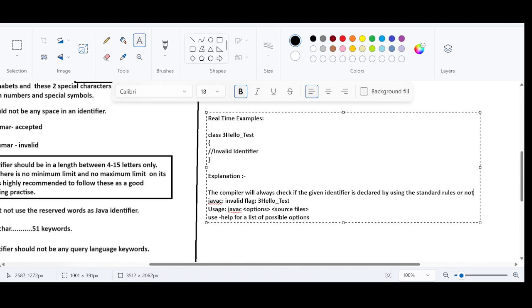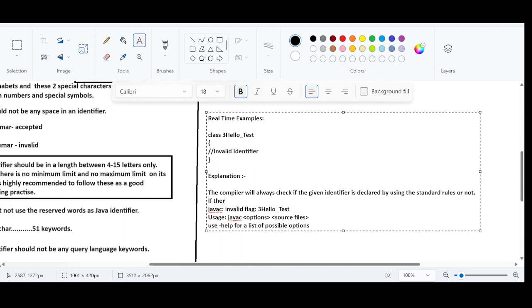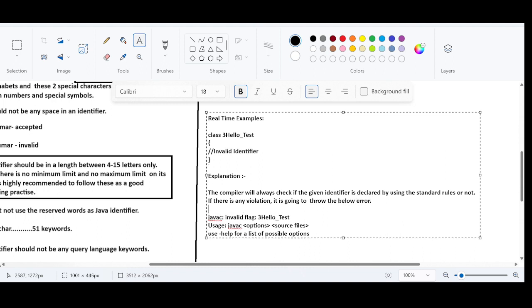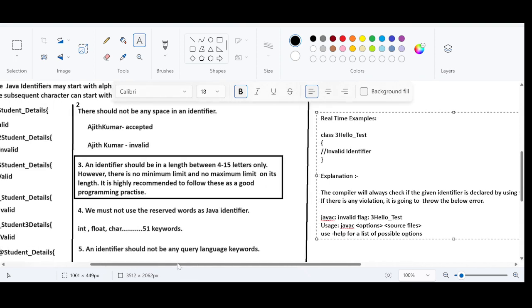If there is any violation, it is going to throw the below error. There is a violation, right?